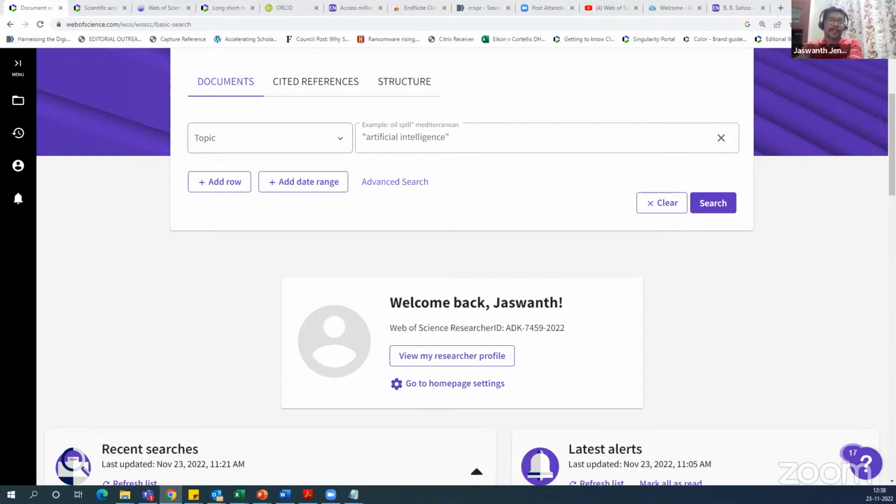If you feel that the journal selection criteria are very transparent, you can also search in Google for Web of Science journal selection criteria. That is a very transparent mechanism. If you feel that any journal meets that metric, you can always suggest it through the product support option in Web of Science. It's not only the journals that can approach Web of Science and undergo the evaluation; as an individual, we can also suggest journals. If a journal passes the criteria, it will be indexed in Web of Science.